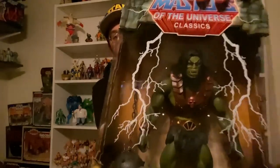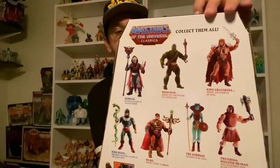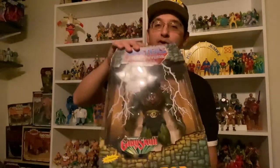Awesome Megator right there. Check him out. Of course, the original vintage Megator didn't come out in America. I think it came out in Spain or Argentina, somewhere like that. Correct me if I'm wrong. One of those countries. But this is awesome. Or Italy. It was probably Italy. But yeah, this is cool.